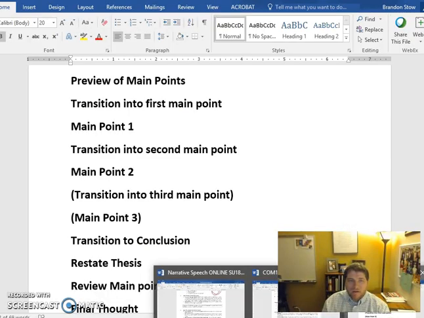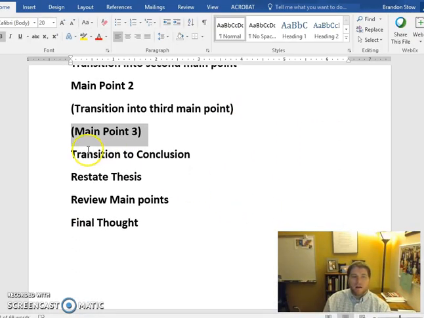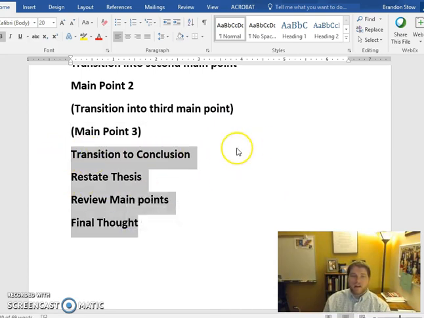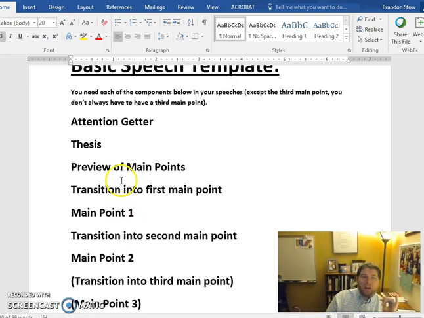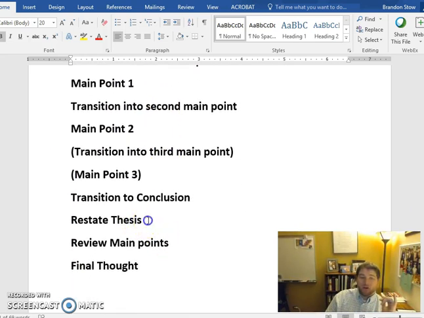If I come back to my speech template, I come down here, here's what the conclusion is made up of right here. Transition to conclusion. This is so easy. You don't even have to write this. It's 2 words. Are you ready for this? In conclusion. Those 2 words will wake an audience up. Those 2 words will signal to just about anybody, hey, I'm about to be done here, okay? So you transition to the conclusion. You restate your thesis. So the cool thing is once you write your thesis up here in your introduction, copy and paste it into your conclusion.